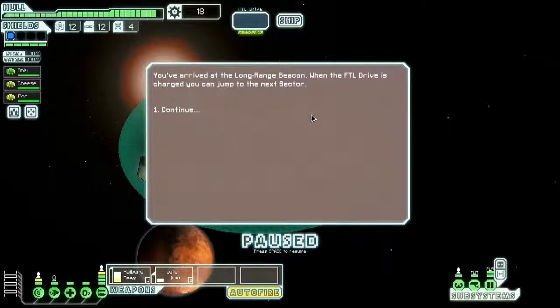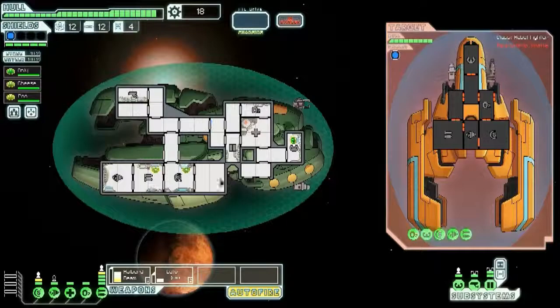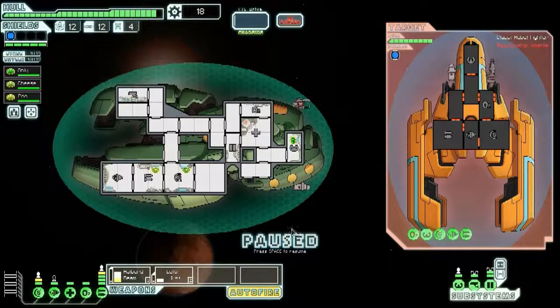You read them. Here, long range beacons. When the FTL drive is charged, you can jump to the next sector. Continue. The rebels in this system are doing supply runs for the local space stations. These civilians have likely been out of supply for months due to the war and are in desperate need. Attack the rebels, wait and steal the supplies from the civilians, or leave them be. Attack the rebels! Good choice.